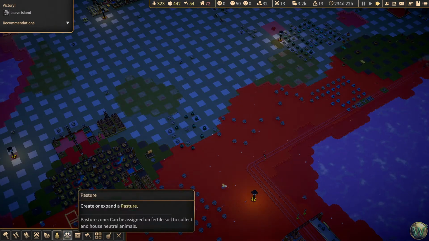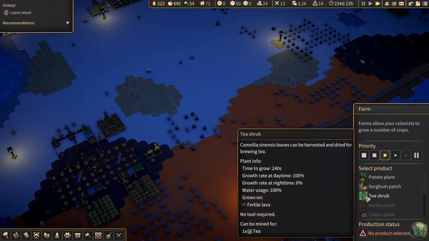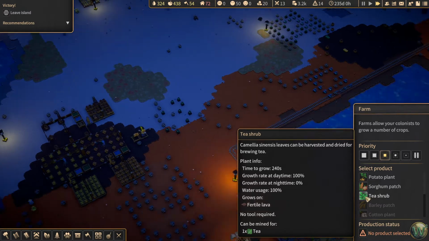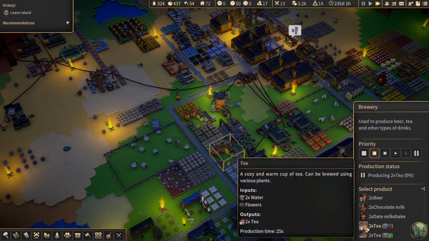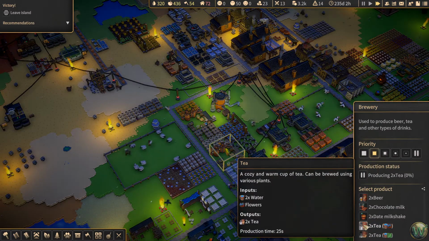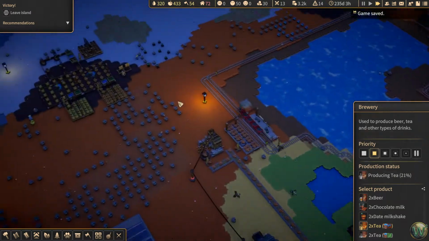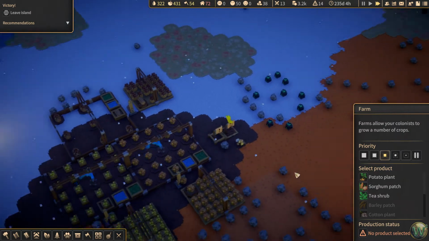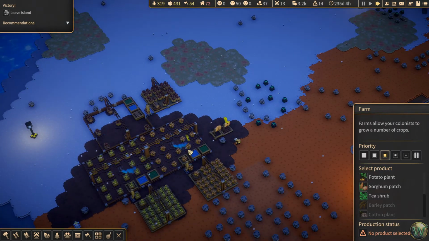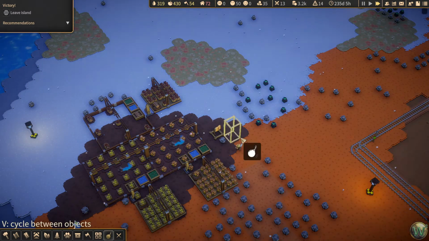That's the other thing. No, not grove. Farm. Potato, sorghum, and tea shrub. We don't necessarily need the tea shrubs because we're making tea from flowers. Where's my brewery at? Yeah, I don't see the point in making the tea shrubs unless we just want to have it so that we have it, which isn't a bad idea. Yeah, we don't need you to grow anything there. So we have one field of potato, one field of sorghum. That's probably enough.